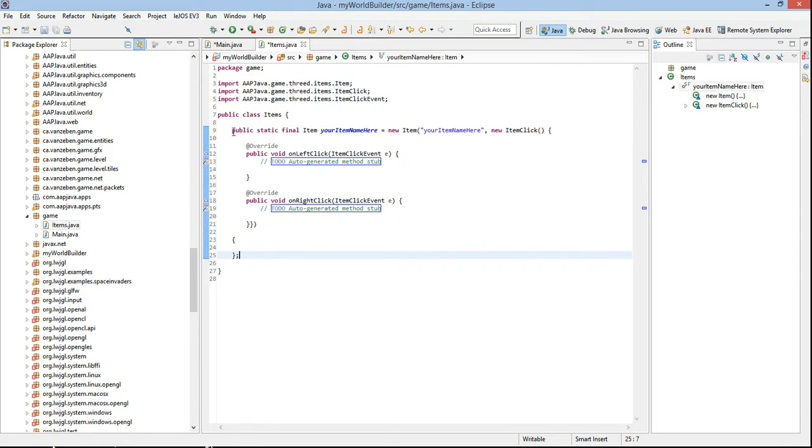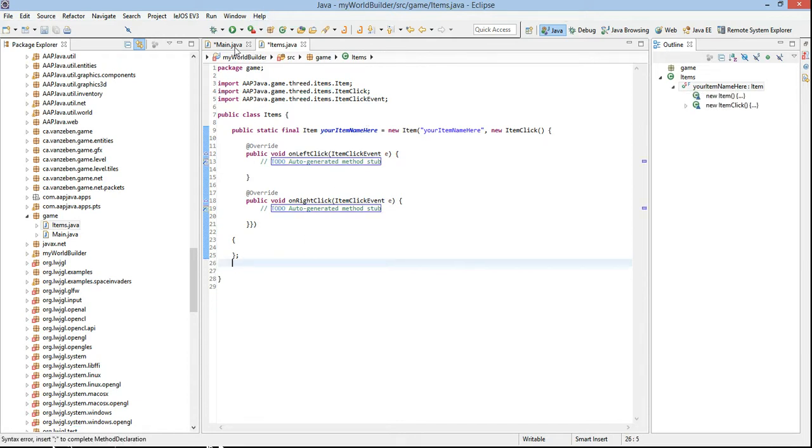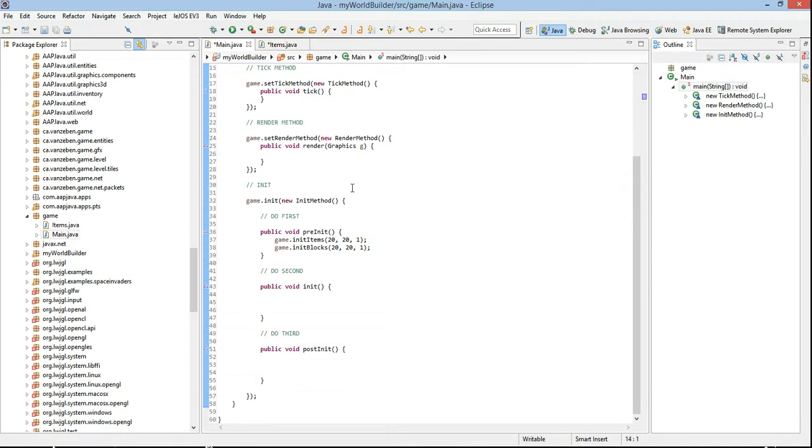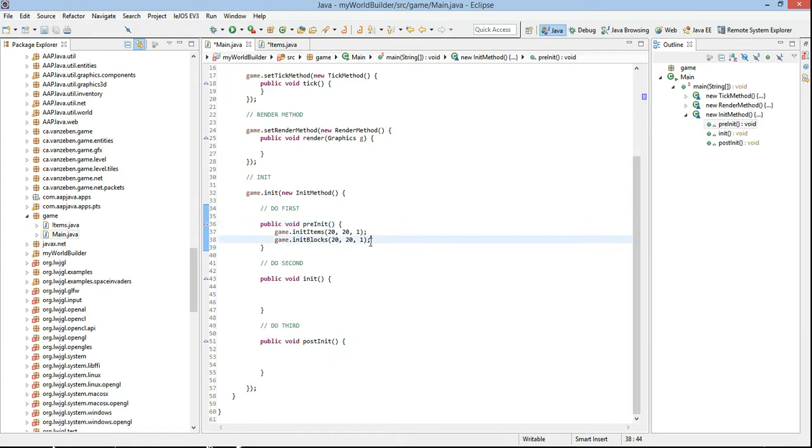Also we can't have just one item. We can also have like a public static final item, whatever. But we're just going to start with this for right now, and don't need to worry about it. And so now in our pre-init, we're going to have to init items and init blocks first, of course.